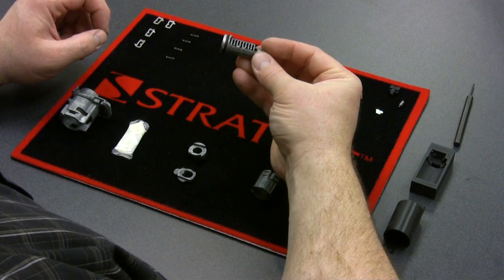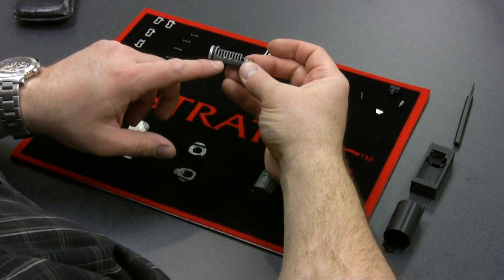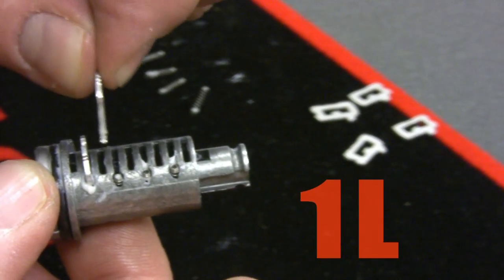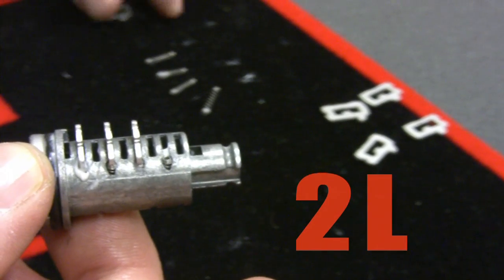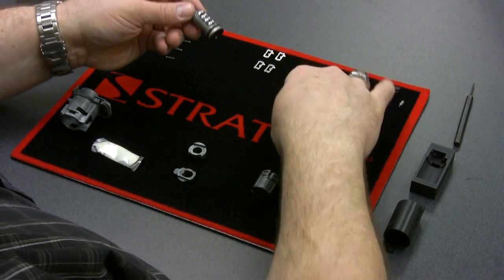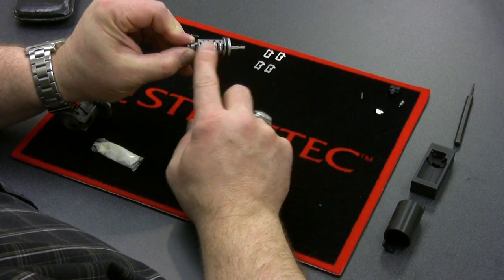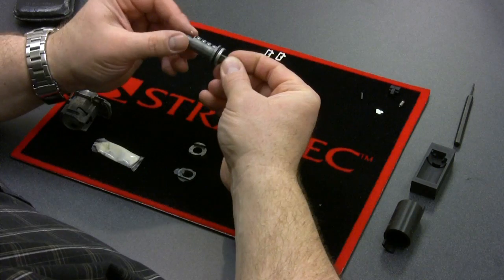Now that we have the tumbler springs in, we know by the diagram that our cuts on the left side are 1, 1, 2, 4, which is an engineering cut. I've laid out the tumblers and put the 1s up at the top. The first position is a 1, the next left-hand position is a 1 as well, then the next one is a 2, and the last one is a 4 left. To check that out, I have the cut key for this — when you insert it, you should have all of that side tumbler series flush on that side. And that's the left side done correctly.